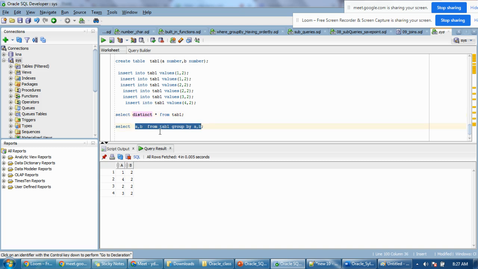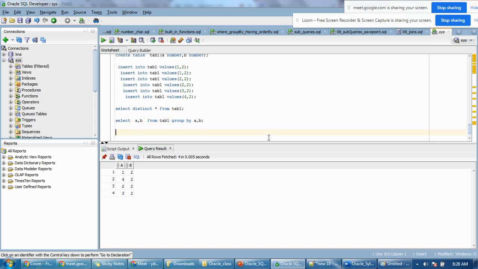If you don't know this, and you don't want to write group by clauses and columns, you can simply mention distinct for smaller tables. But if you are applying the distinct keyword on bigger tables, it will take more time. So for that you can simply write a comma b, whatever columns you want, inside the select statement, and the same thing you can apply in the group by clause.